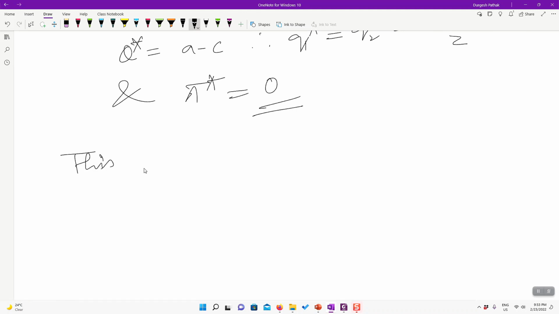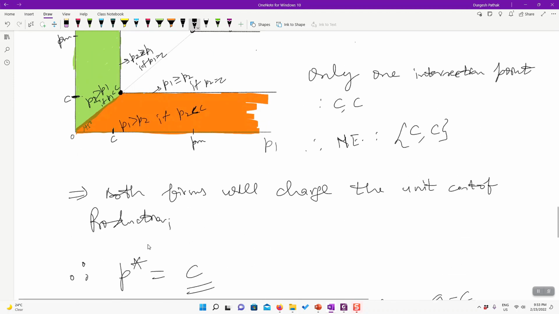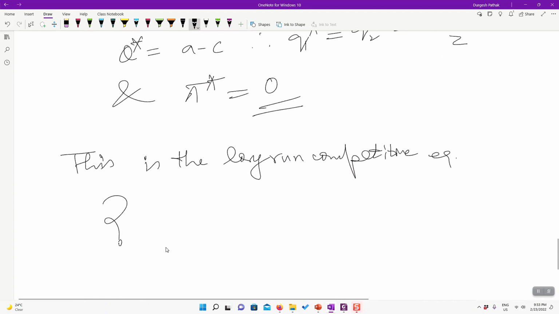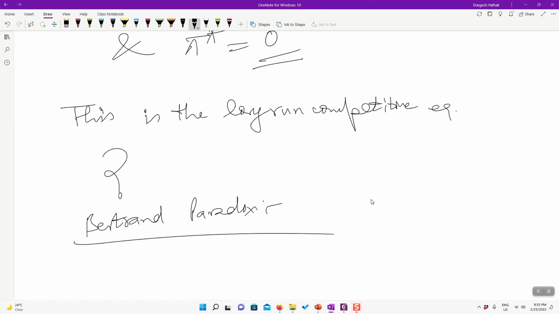So now what is happening? Long run competitive equilibrium. So isn't it actually a paradox? Don't you think? In competitive equilibrium there are a large number of firms which actually drive down the price to the average cost of production in the long run, and profit becomes zero. The same is happening here in the Bertrand model with only two firms, and they are actually reaching the competitive outcome. How is this happening? This particular phenomenon is called the Bertrand Paradox. That there are only two firms, but only two firms producing the competitive outcome.